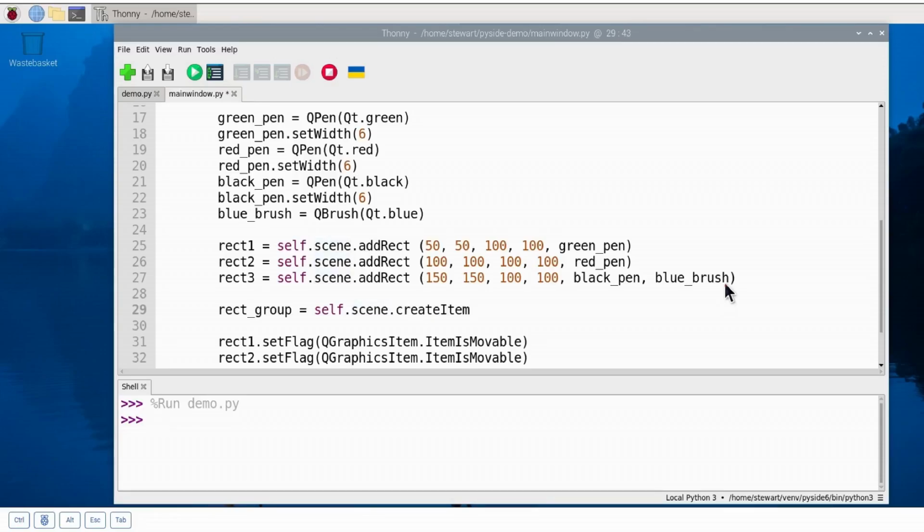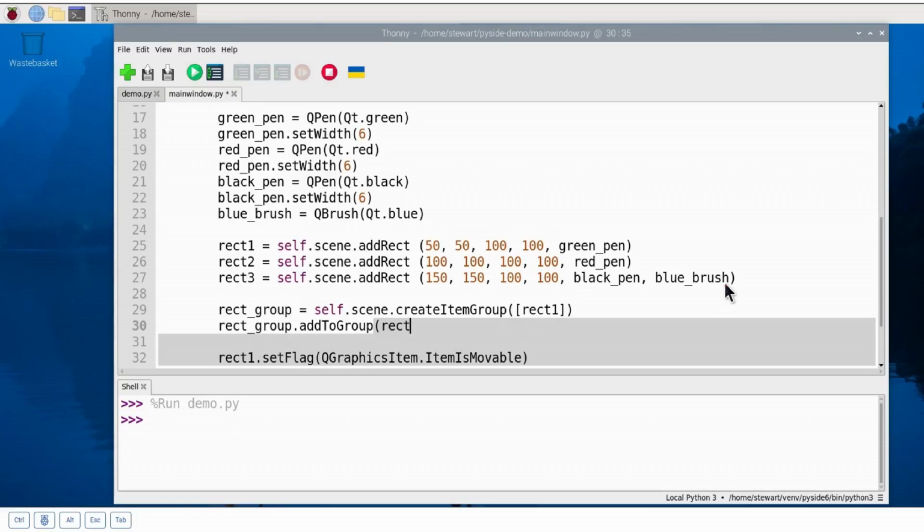Create item group. So if you wanted to create an empty group, then you still need this empty list put in there. But I'm just going to put the first one in. So I could put rect1, rect2, and then that would put those two in that group. But just to show you how you could add ones afterwards, I'm going to use rectgroup.add to group rect2.